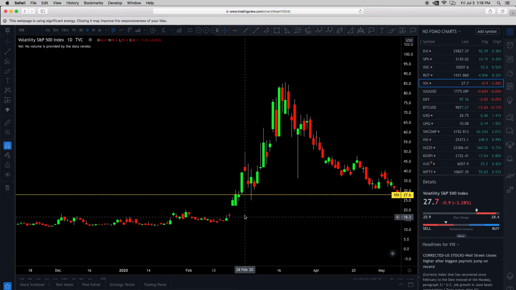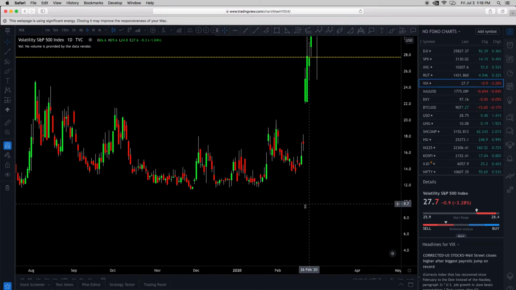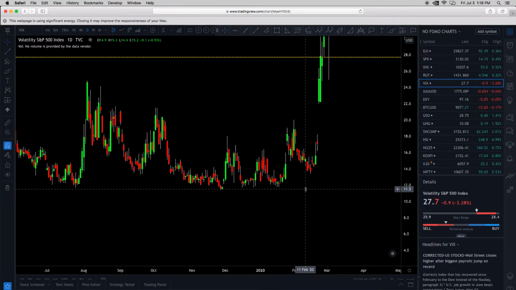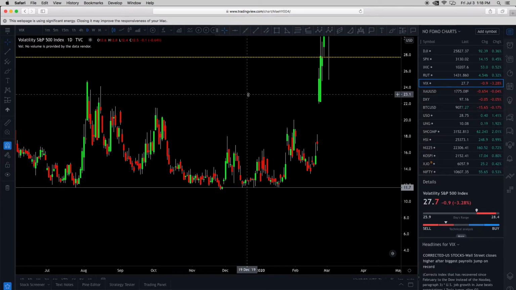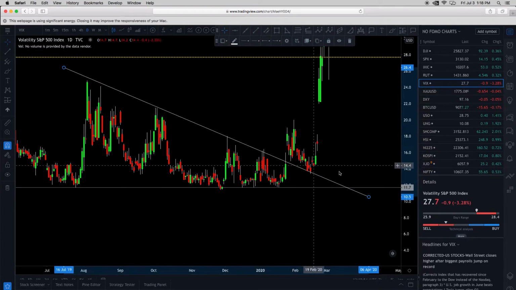So let me try and find another example of a horizontal right here. Going back to the VIX, what do I mean by box the price in? Do you see this support level on the bottom? It hits so many times: 1, 2, 3, 4, 5, 6 times. Then you could box it in on the top. Contain these prices.